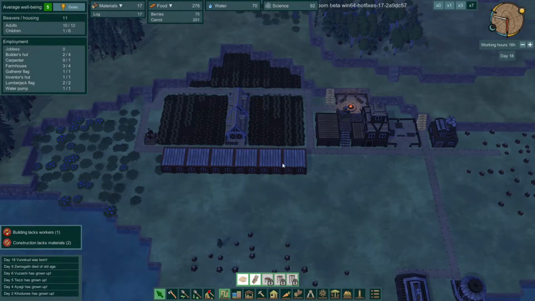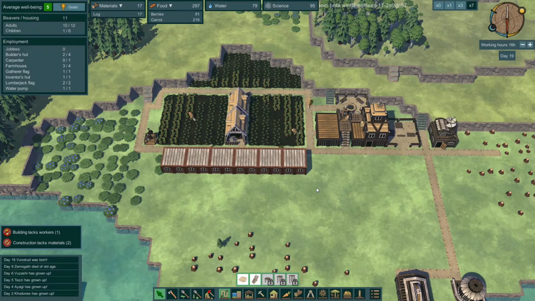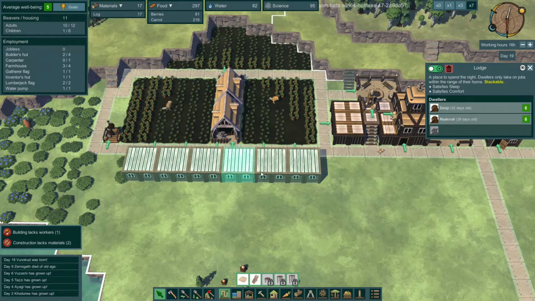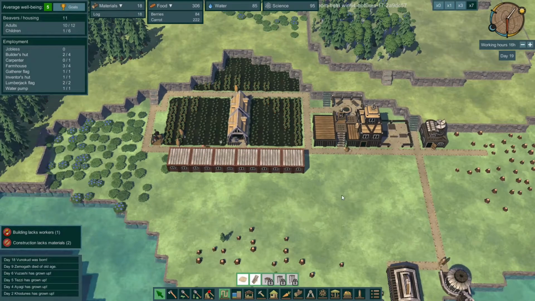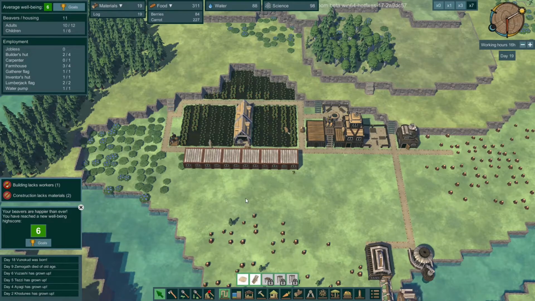No, because he's got 6 children there, 1 of 6. So there you go, they've had a child, 1 day old. Once that beaver gets to a certain age, he'll be kicked out, become an adult, and then they can have another child. And it's a very slippery slope. You put in so many houses to get the comfort up for the people, but there's no way to tell them to not have children. It would be nice if you could turn that slot off.